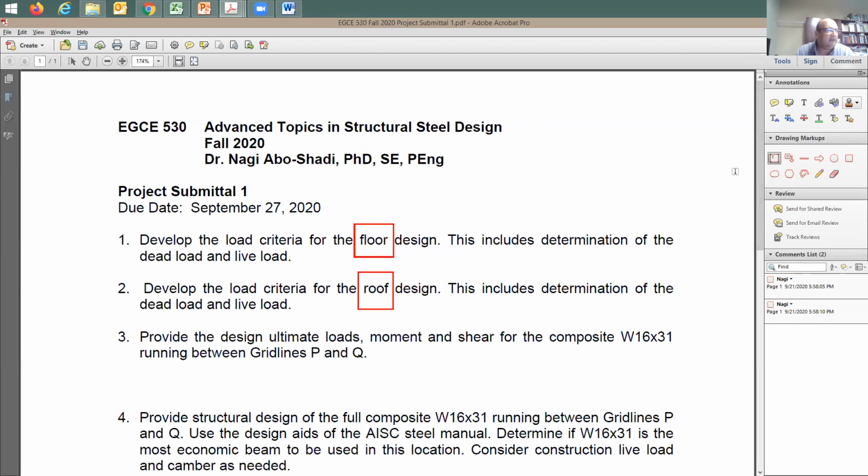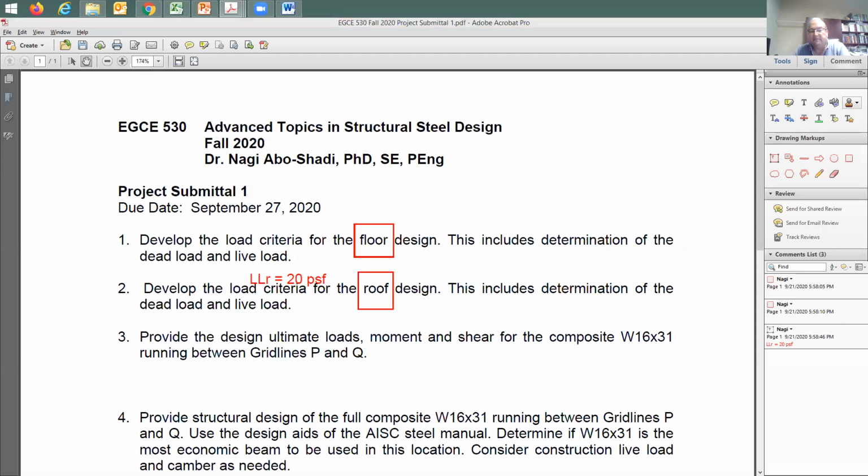So I'm going to say here, live load for the roof, 20 PSF. But you still need to reduce it based on the tributary area for each one of these beams. So when you do the load criteria here, you don't know exactly which beam you're doing it for. So in this case, you cannot really do the reduction here because you didn't work yet on any of the beams.